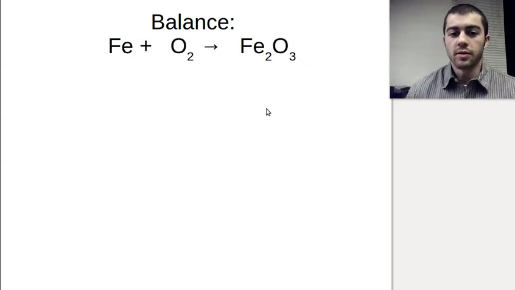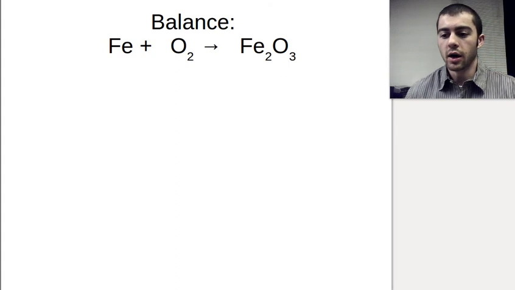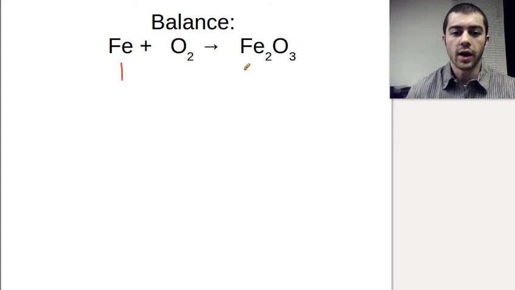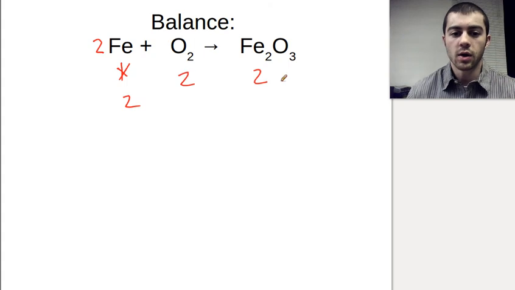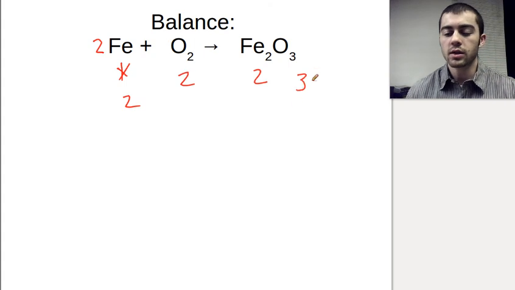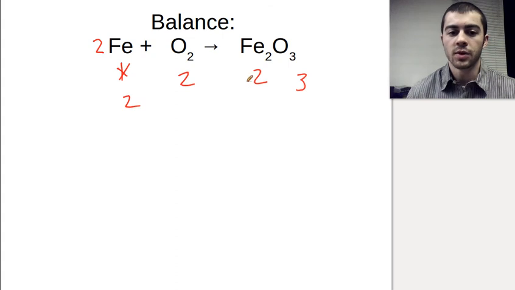So another example we've got here, iron and oxygen making iron oxide. So we have 1 Fe and 2 Fe's. To correct for that, we can put a 2 here. So we've got now 2 Fe's and 2 Fe's. That's good. We can move on to the oxygens. So here we have 2 oxygens and 3 oxygens. And this is where the multiple method will be a little more useful, because this is a bit of a simpler equation. So we could, using the fraction method, put a 3 halves here, and then we would have 3 oxygens on the left and 3 on the right, and then that would be balanced.